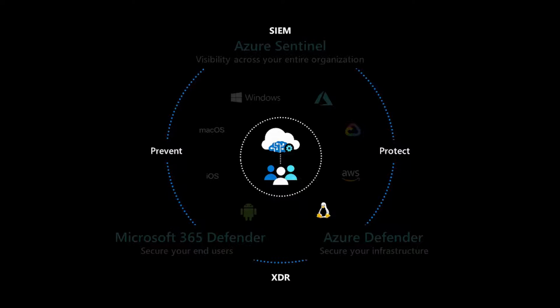We really mean everything. With the combination of SIEM and XDR, defenders are now armed with more context and automation than ever before, and they can leverage the time saved through automation and efficiency to get proactive, apply their unique experience across their organization, and proactively hunt across all of their data.